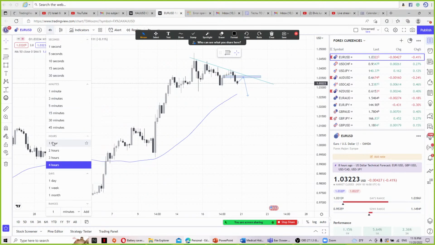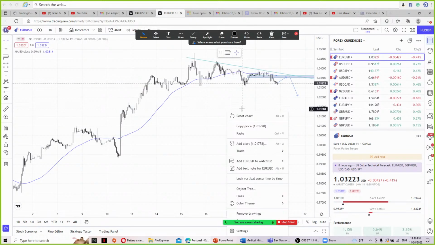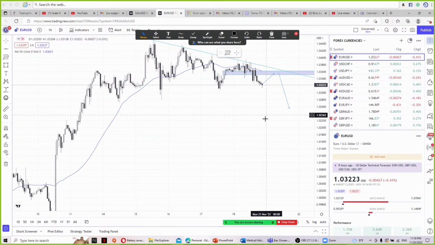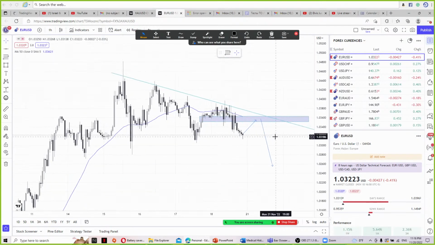Let's talk about EUR/USD. Same thing here on EUR/USD. Are you now paying attention to the scenario that I made on DXY? DXY was supposed to sell before it buys. What will happen to EUR/USD? The opposite: buy before it sells. It would buy to this block order before it sells.